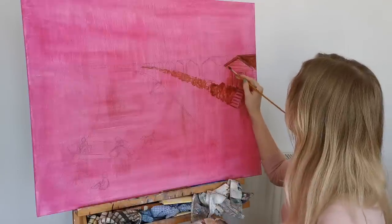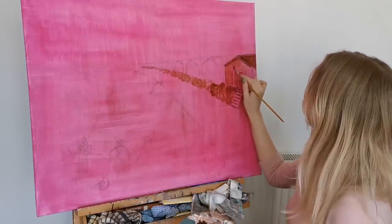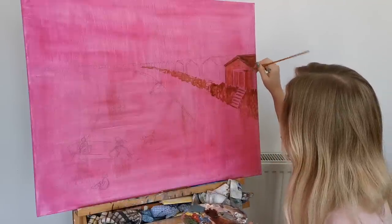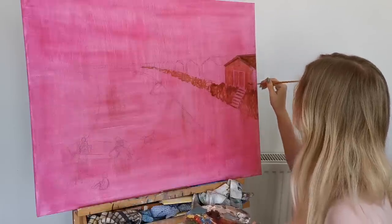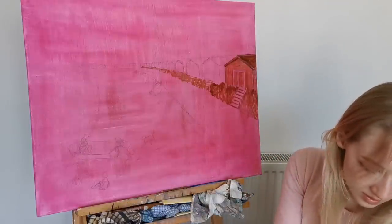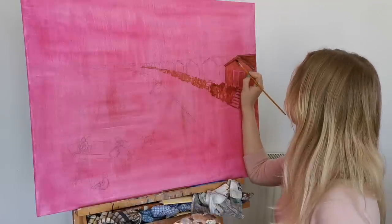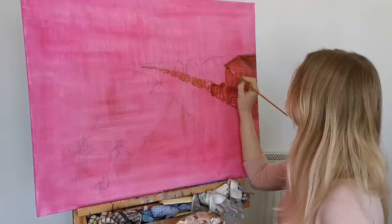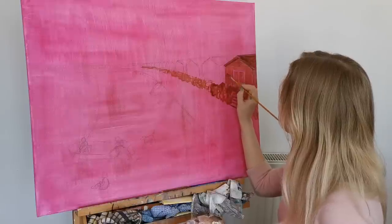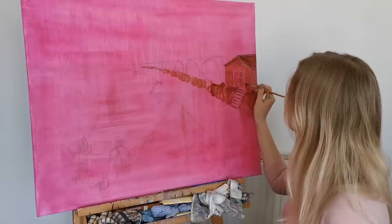So in these super light areas, I'm just going to fill it in with really watered down colour. So we've got these lines down the whole thing. And we'll add on some dots.